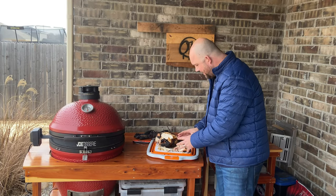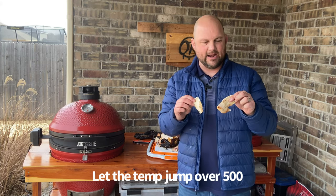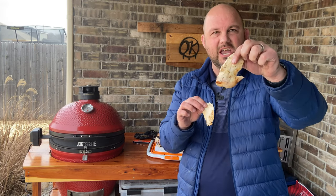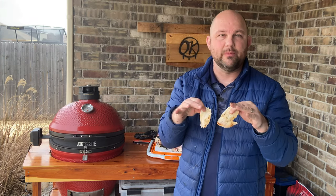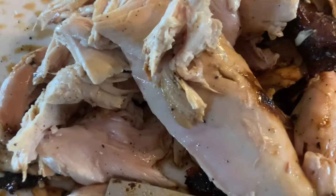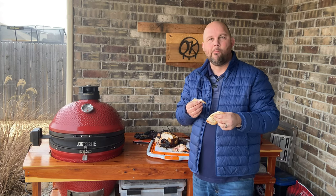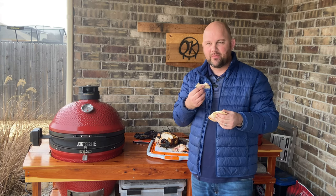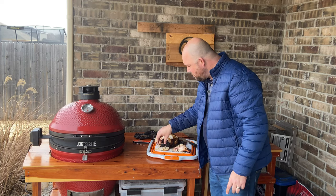I've sliced and cut off some legs and even a little bit of the breast. I want to show you — even with that darkened skin on the outside, which actually tastes pretty good to me, look how tender and juicy on the inside it is. So even at a high temperature, that's a good learning for me to pay attention to more consistently. The chicken looks awesome. You get that sweet barbecue love taste and a little bit of that charcoal and peach from the wood. It tastes really good and it's really tender. I like it.